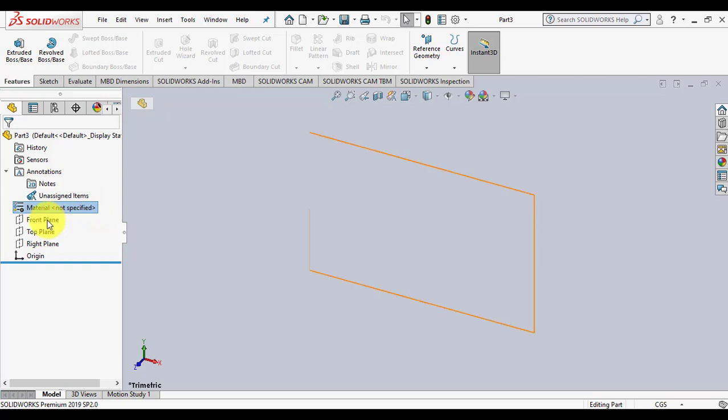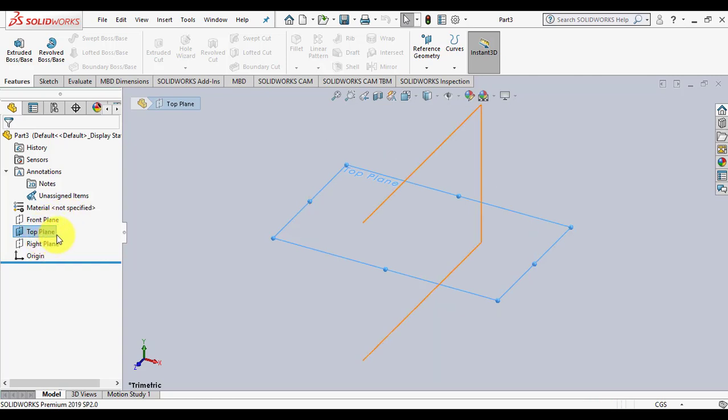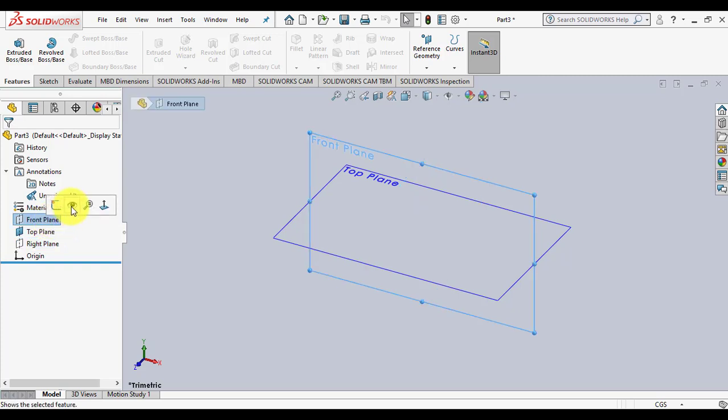You have access to different planes like the front plane, the top plane, and the right plane. These planes can be used as a base starting point for your sketch, where you can begin working on the cross sections that you want to make. And finally, whatever feature I add into my part is going to be shown here as an individual component, and you can explore them individually.